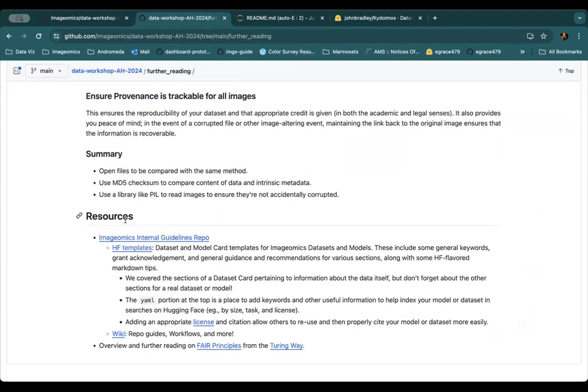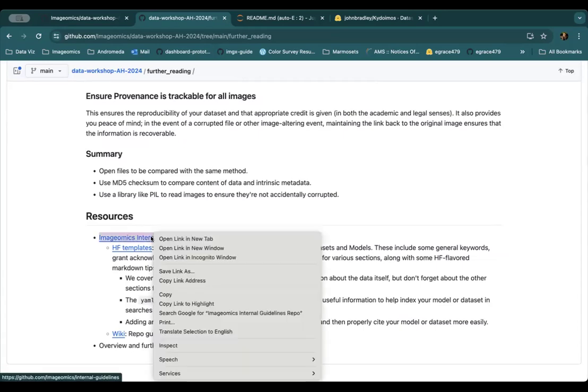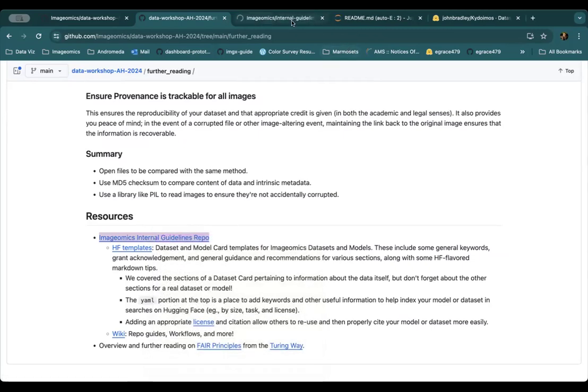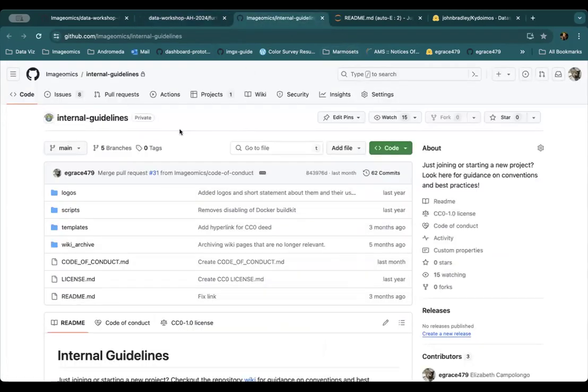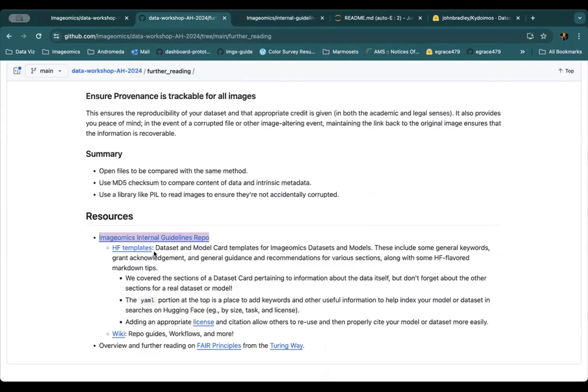And then just some general resources that everyone should know about that are really good. We've got the internal guidelines repo, which you all went to get the data set card. The internal guidelines repo is a constantly evolving repository, so there is more information added all the time.